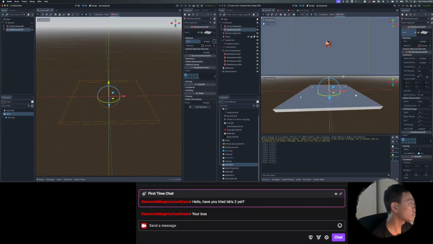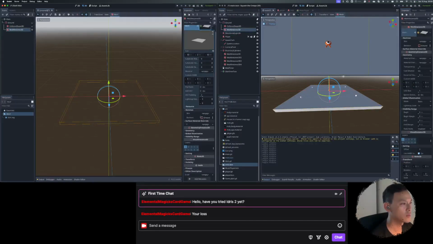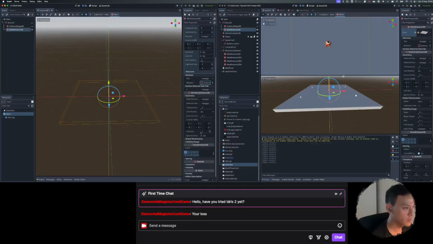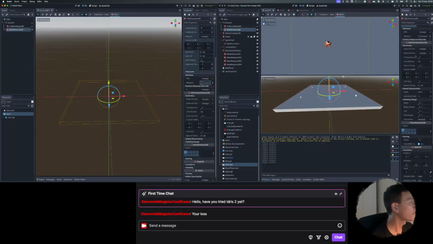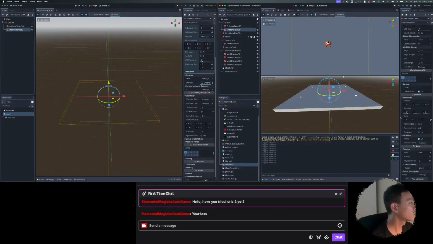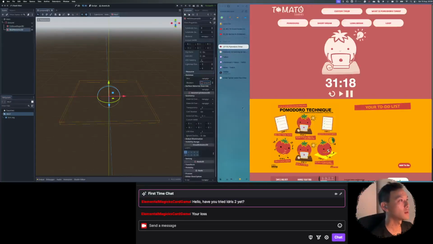Cast shadow on, extra cull, LOD bias, geometry. Material open. Let's see what it says.